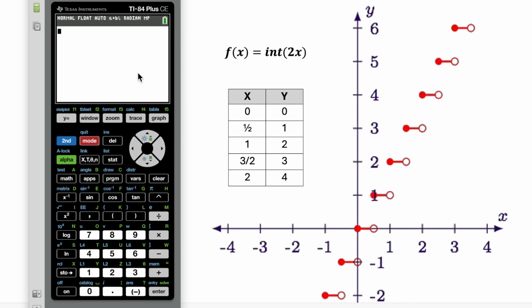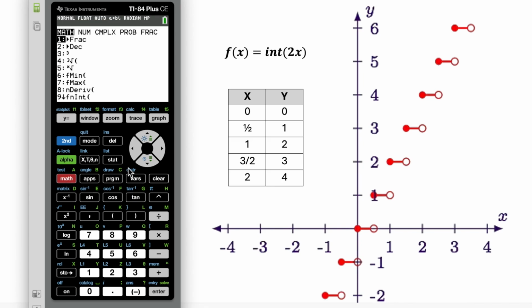So yes, you can do the greatest integer function on the TI-84. You're going to go into that y equals, and then you need to find the int function, which is under math, and then you're going to arrow to the right, and as you can see in that menu, it is the fifth thing going down. So I'm going to hit 5. You can also arrow down and hit enter. All right, and then I'm doing the greatest integer function of 2x, so we're going to put a 2 and an x in there, close those parentheses.